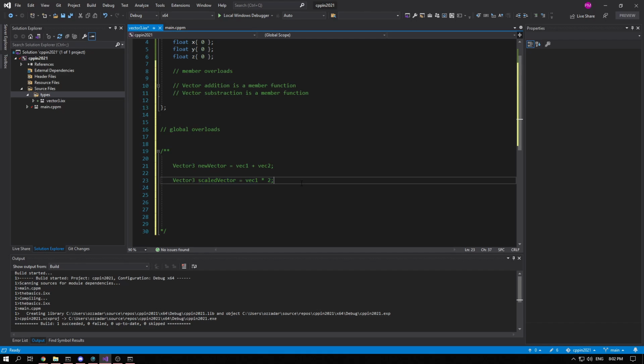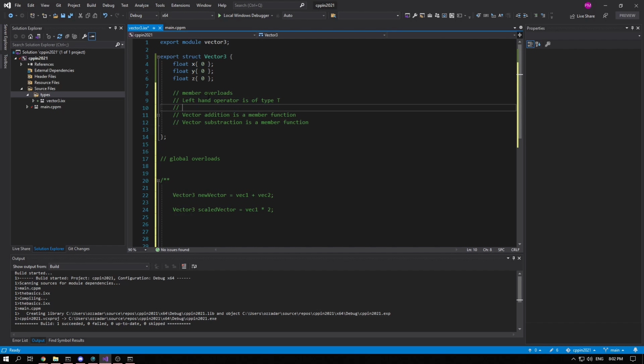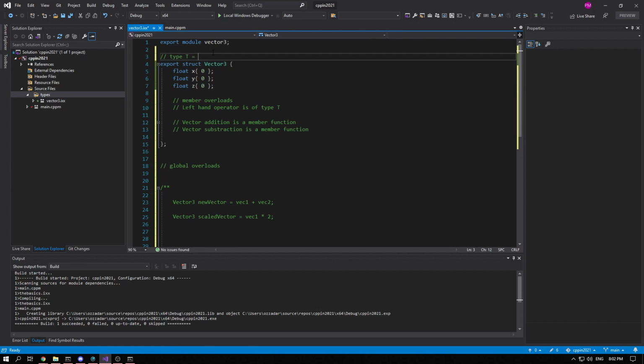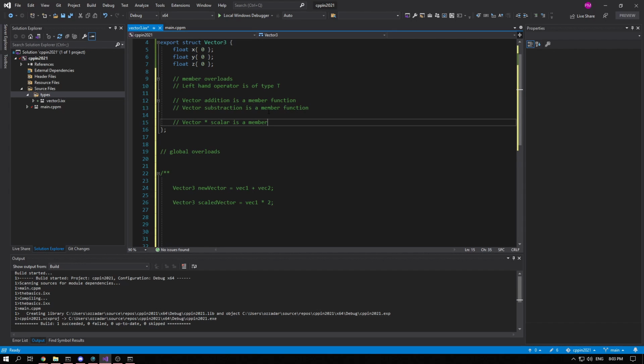This form would actually work as a member function as well, because you have the Vector3 type on the left-hand side as the left-hand operand. Here, the left-hand operand is type T, and this is type T, so type T equals Vector3. So this will work as a left-hand operand here. We can say vector times scalar is a member function.